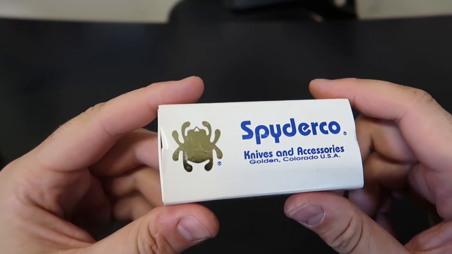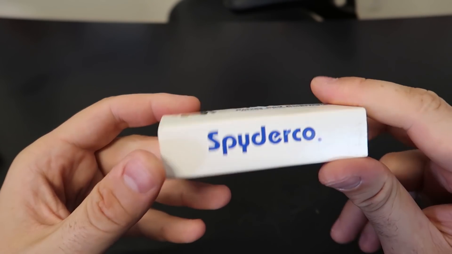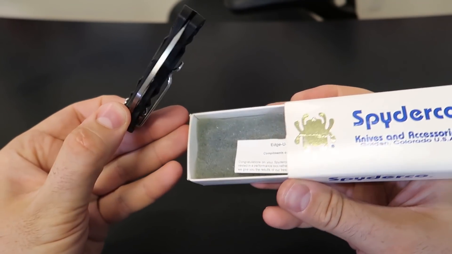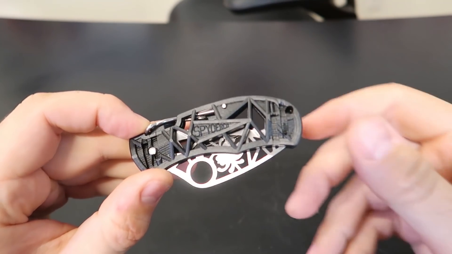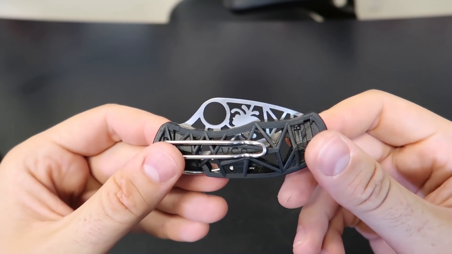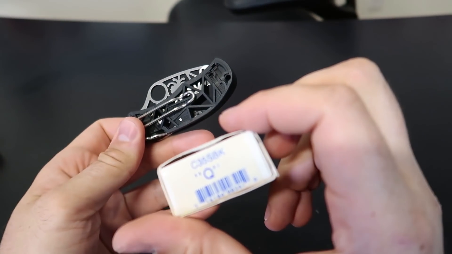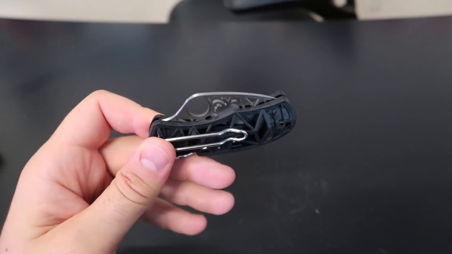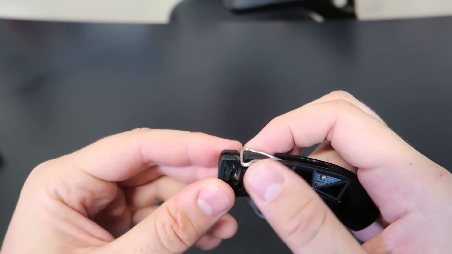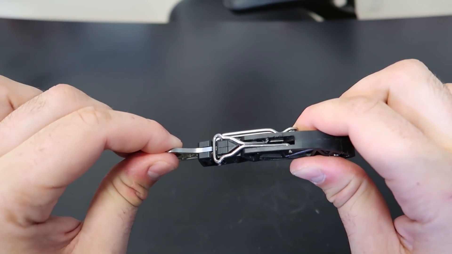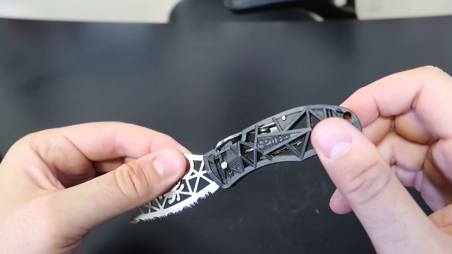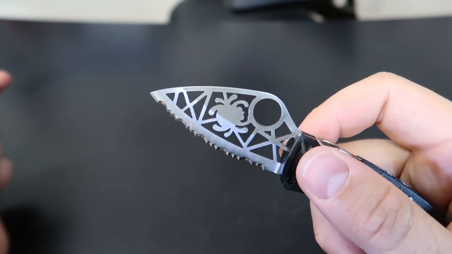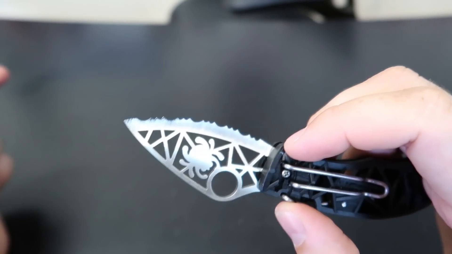This one is special, I feel like I should be filming this by itself. These Spyderco knives usually go more expensive after a while because they are collectors. So anyways, I don't really know when it was made, but this is Q, I think that's what it's called. The lock is also very unique. That's it, that's how you lock it. So I almost want to call it the weirdest knife ever made. Never been used. And look at that logo, it's like a spider.